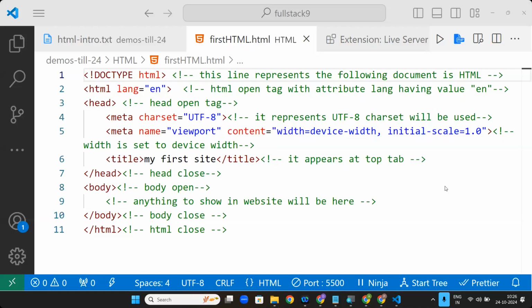Instead of going into your website and reading it, Google just looks at the start. If you say lang equals En, then Google will understand, oh, this language is English. If you say lang equals something like KO, then, oh, this language is Korean, I don't need to find it. Then Google will give you higher ranking for your website. Clear? Next.